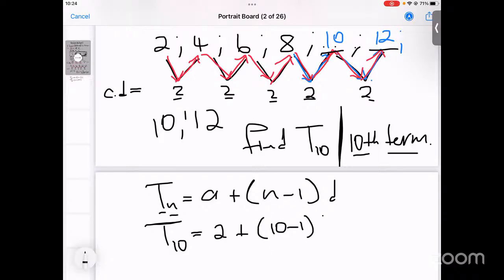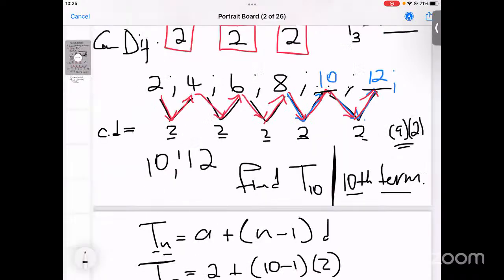And then what is your D? That D you always put inside the brackets. If you don't put it inside the brackets, it will give you an error. It's like if you have 9 inside the brackets and then you just put 2 there, the calculator will give you an error until you put it inside the brackets, or say multiply in between. Okay, so now let's quickly move it on a calculator: 2 plus, inside there, 10 minus 1, and then we multiply it by 2, and it gives us 20. So that means 20 people are in the 10th term.